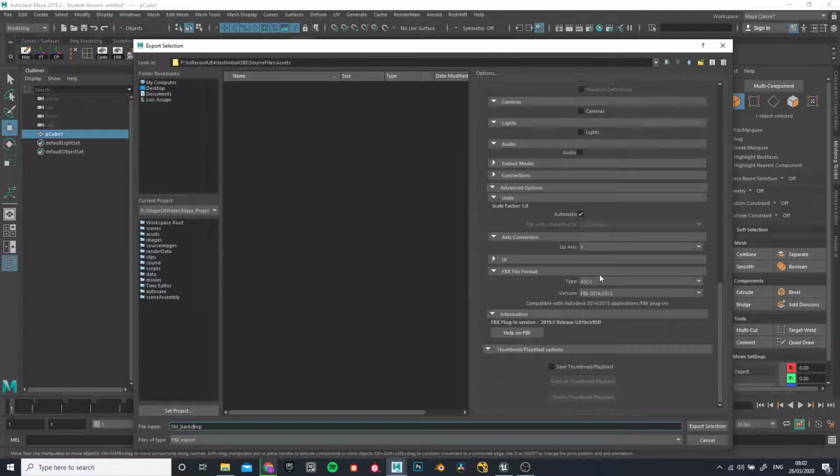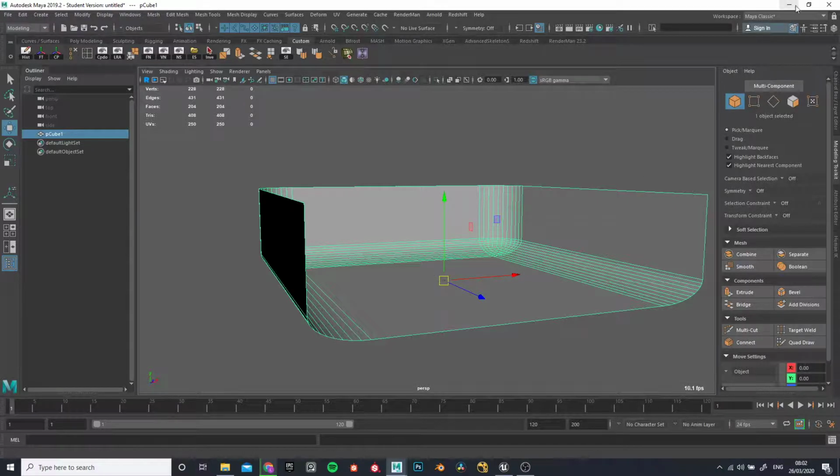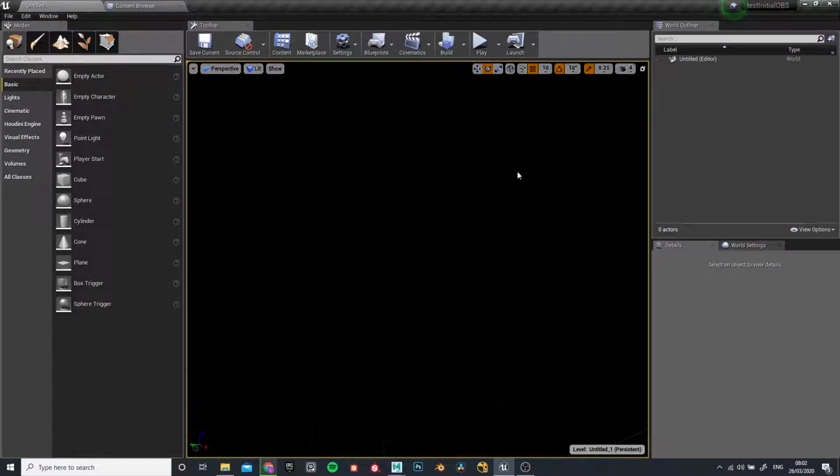Okay, and stuff here should be pretty much similar. I normally use these settings for the file format, and they seem to be working for me all the time. So export selection, that is all done. I don't need any UVs, nothing like that. And it's right bang in the middle. So I'm just gonna minimize this, and what I'm gonna do is make that connection that I told you about.